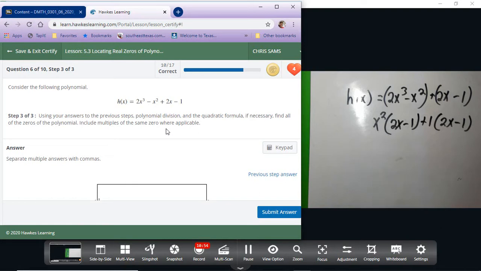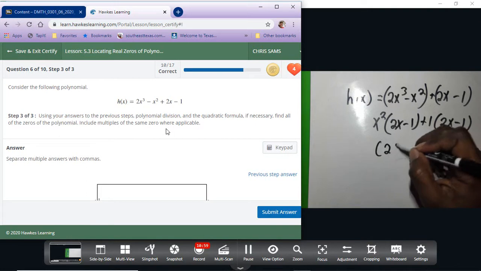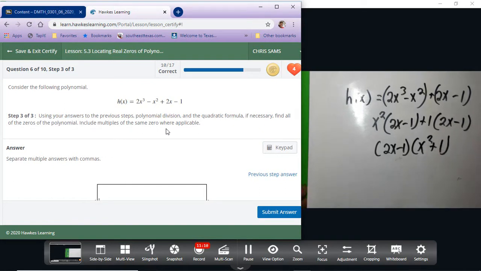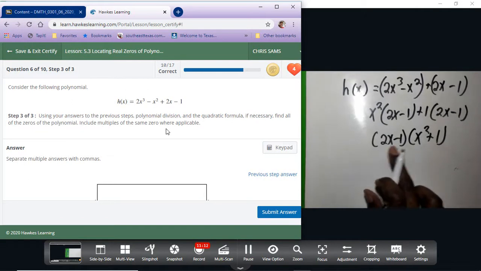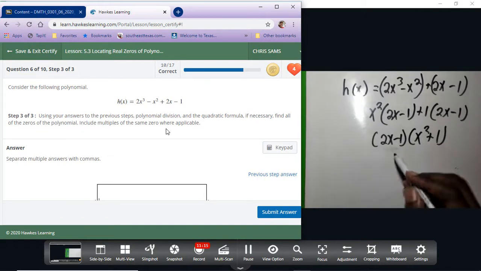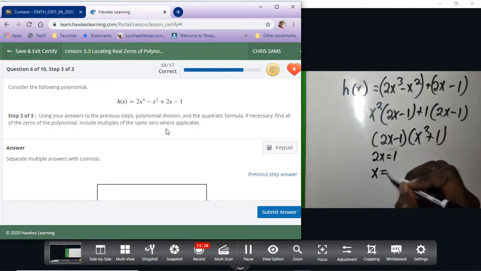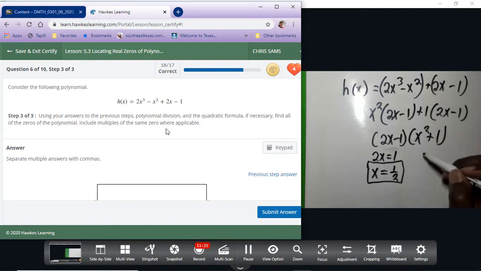You always want to factor something out. That way you have your two terms remaining. Alright, together they have in common 2x minus 1. And then what we have left is x squared plus 1. Alright, setting each of these equal to 0, we would get 2x equals 1, divided by 2, so we get x equals a half. That was one of those numbers in that possible list. And then if I set this equal to 0, we have x squared equals negative 1. And then you take the square root.